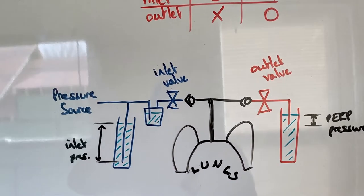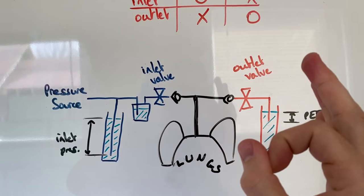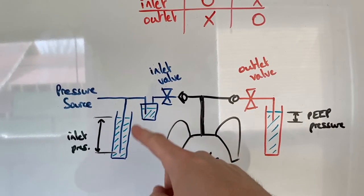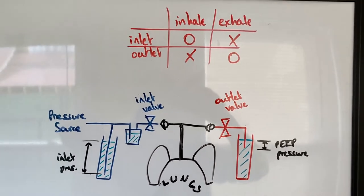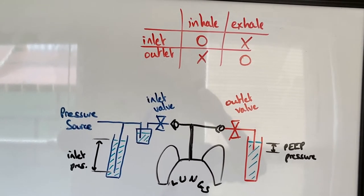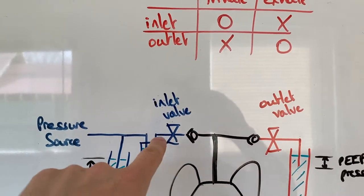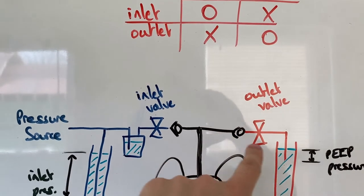You just need to make sure you have enough tube diameter so your flow won't be limited. If the tube is tiny, you could build up pressure just from the flow resistance. Also worth noting: I've got a couple of one-way valves here so we don't get backflow pushing water into the system or water going back through the humidifier.